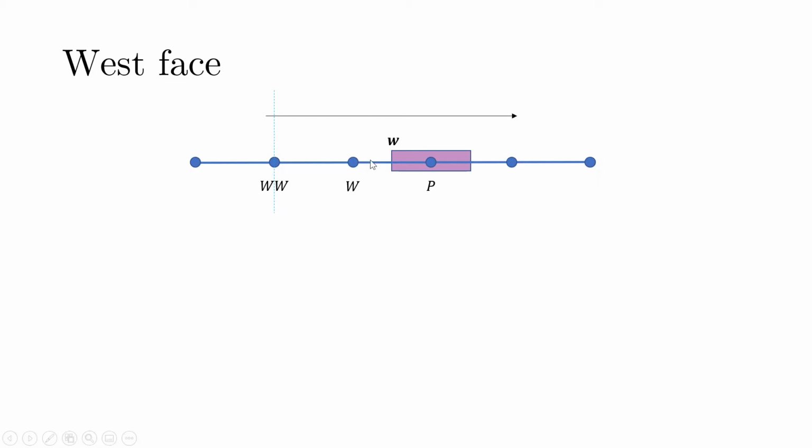So now we have got this upstream point here and we have got this downstream point here. Previously we were focusing our discussion only until here, but the QUICK scheme takes it a step further. The QUICK scheme says that we need two upstream points and one downstream point. So if this is my first upstream point and this is my second upstream point and this is my downstream point as usual. I hope that is clear.